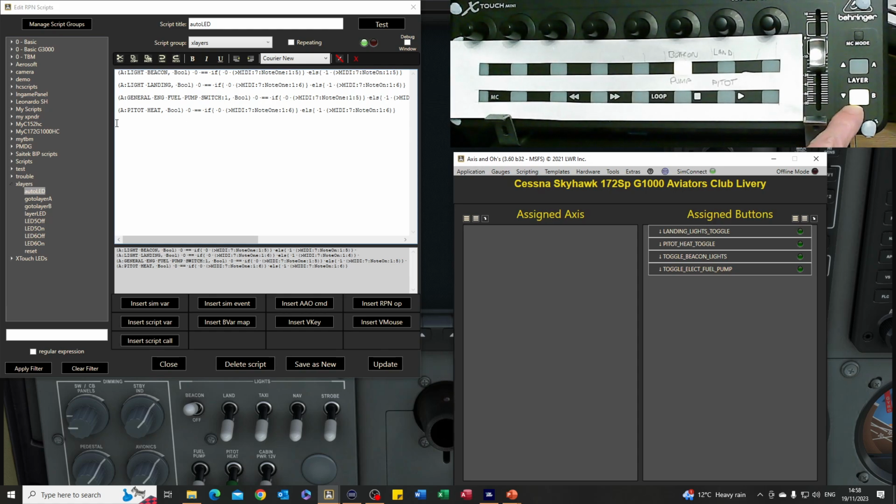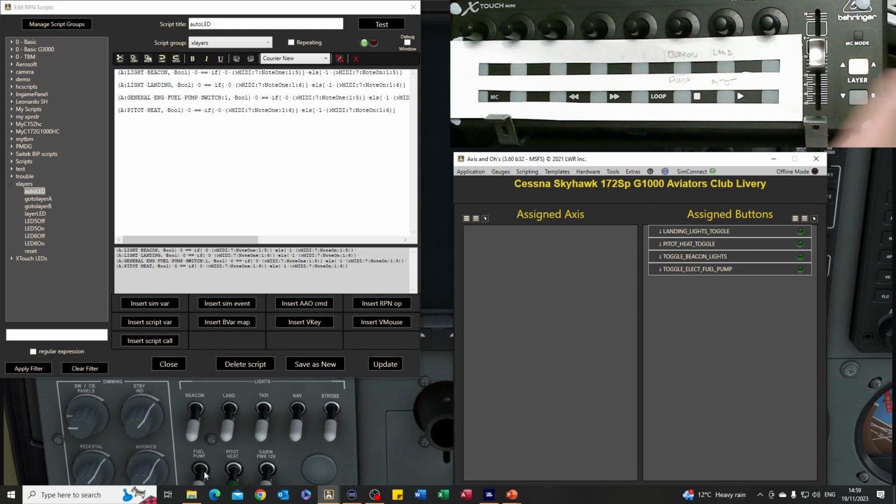This time it's in layer B, and it's going to remember that. So if I go to layer A and turn the beacon off, it's remembered that the pump light was still on when I was in layer B, which it's clearly not. So it just doesn't work. It just got very confused.